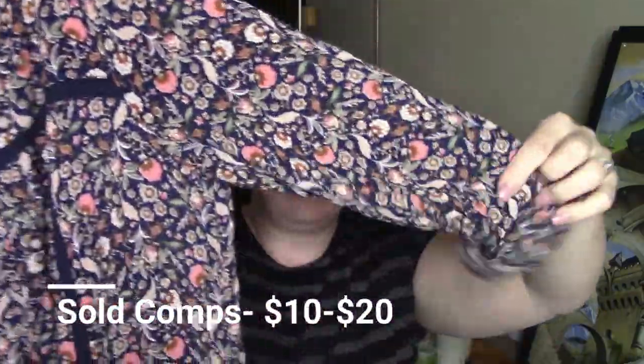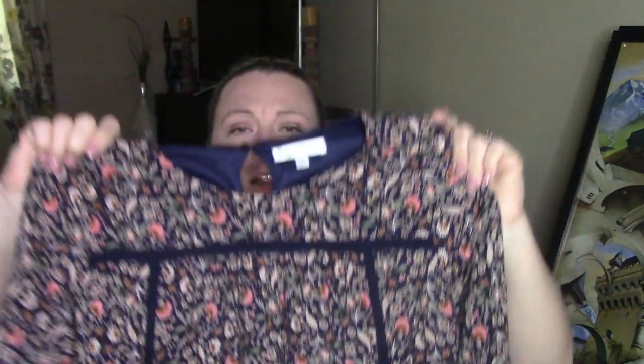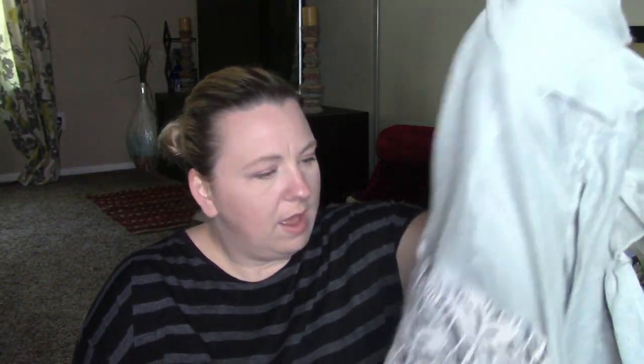I looked up this brand and I had never heard of it — there's a lot of them on Poshmark. The brand is called Down East. I thought the dress was lovely. It's just really pretty — just a floral dress. I am a sucker for floral dresses like this. It's kind of got a ruffle thing going on the bottom. Really cute. It is a women's dress, size medium — kind of a shorter dress, really good for spring, even summer or fall. It's very lightweight and thin. I got this from the Goodwill retail store.